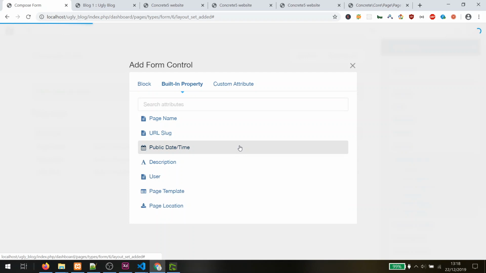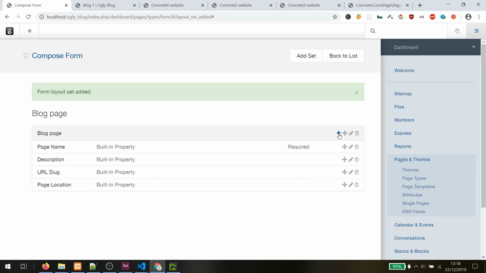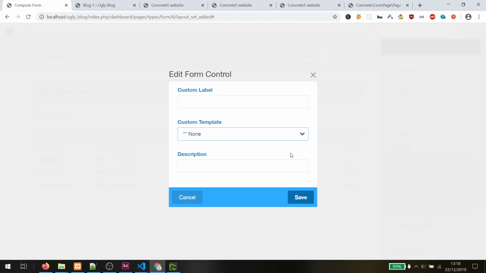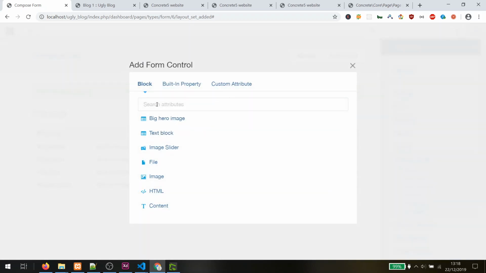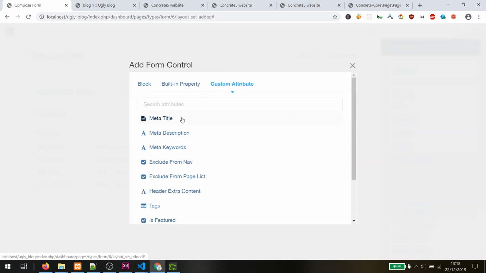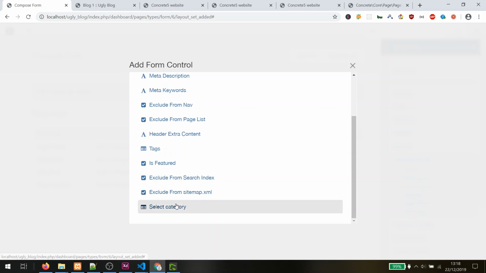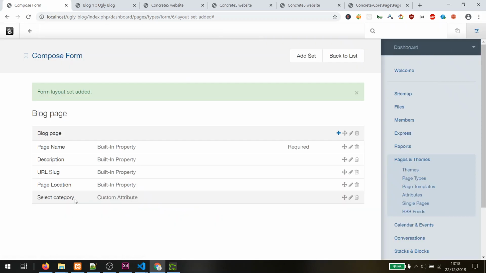Page location should also be an option. However, by default, custom template, no, we can't do that. So that is something you should also do. And then we will use a custom attribute, and that is the select category that we just previously created.